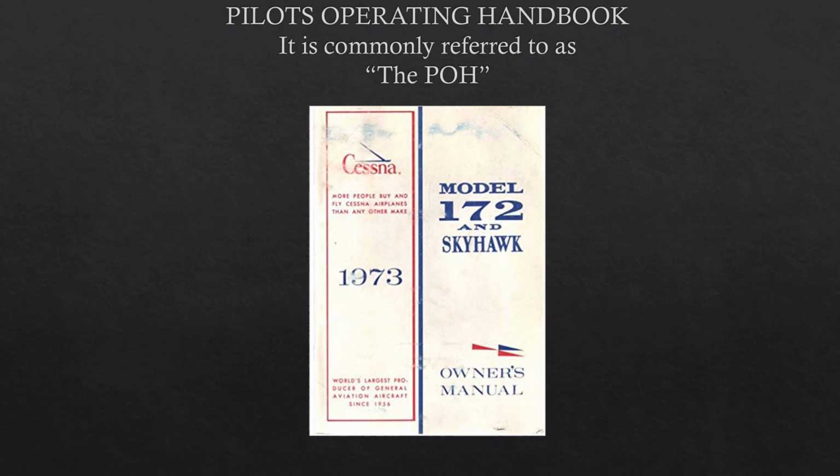Say you're taking your check ride in a Mike model and your POH is for a Sierra model. None of the information matches. So just make sure you got the right POH for the plane you're using. Make sure you know the POH inside and out. And just like the FAR/AIM, make sure you tabulate all the different sections of it. You gotta have it for your check ride. There's no way around it.